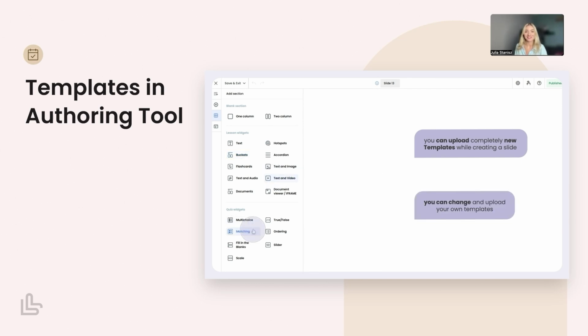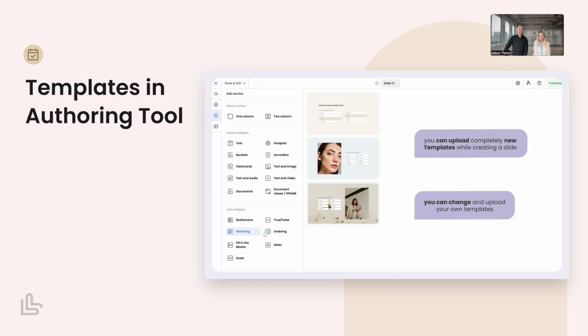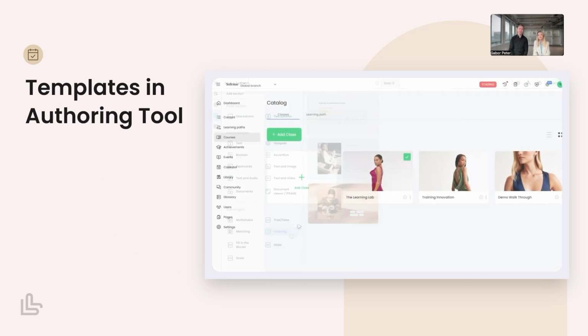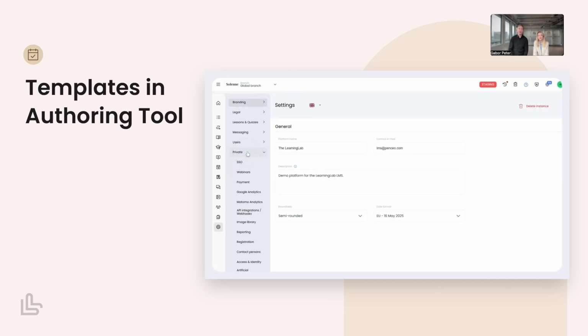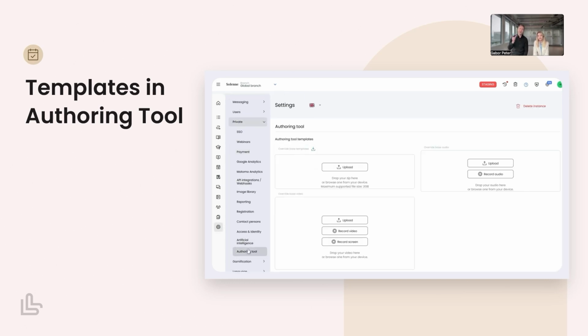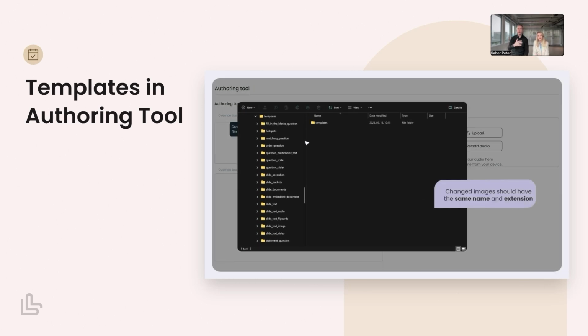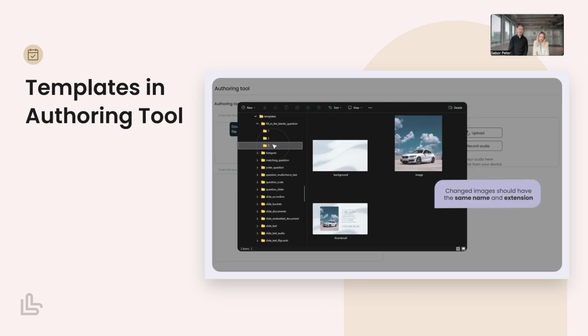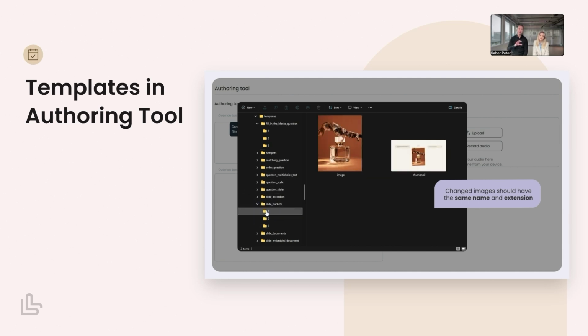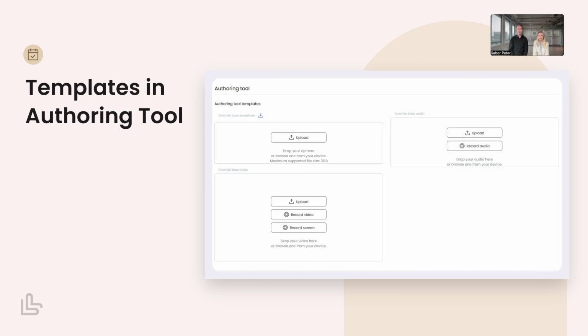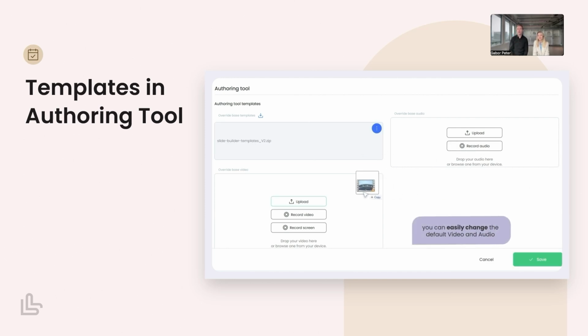So, Gabor, if you can. Yes, exactly. Now that we have these nice new templates, we also give you the possibility to customize them to some extent. So you can replace the images which are used. If the sample images are not aligned with your brand or product, you can replace them, and then you have some power to customize the look and feel of these templates a little bit.